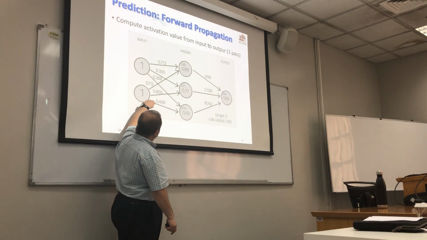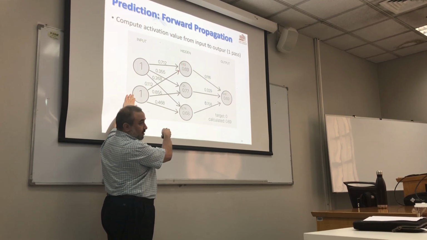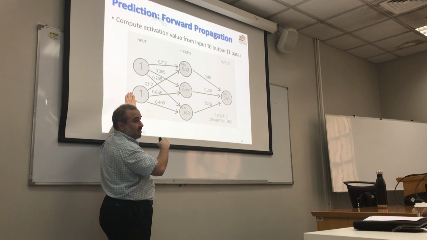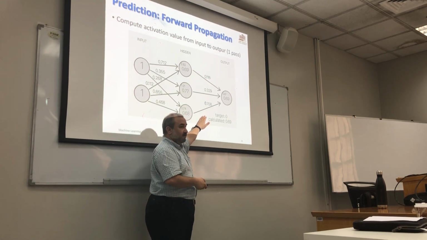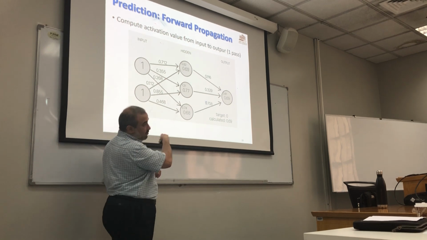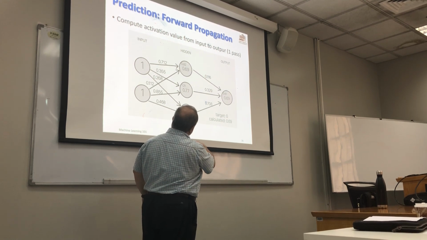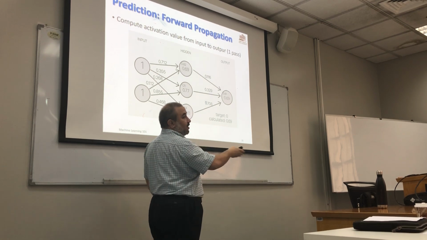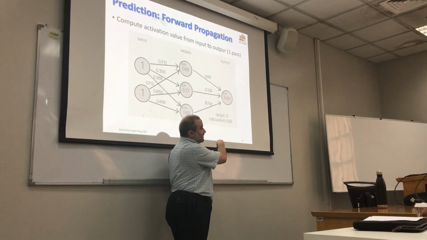So this one will be multiplied by the weights. This one will be multiplied by the weights. The weighted sum will be computed, and then going through the activation function, we get the activation value. Here it's not -1 and 1. It seems like we are using something like sigmoid. Sigmoid is smoother, so we can get values like that. Now what happens moving forward? These values are now like the inputs for the next layer. So this value will be multiplied by this weight, this value by this weight, and this value by this weight, summed, and then going through the activation function. This is the weighted sum, and after the activation function, we get this output.